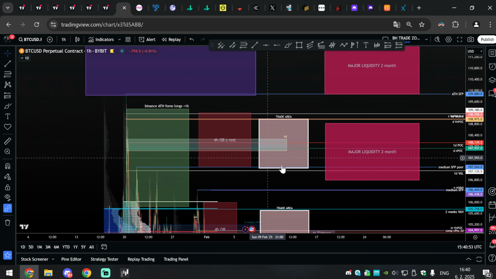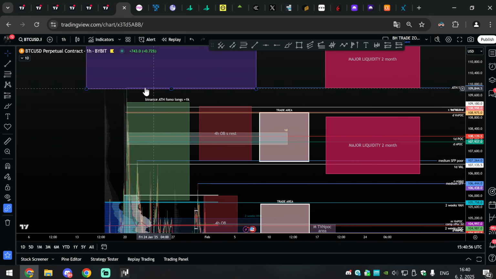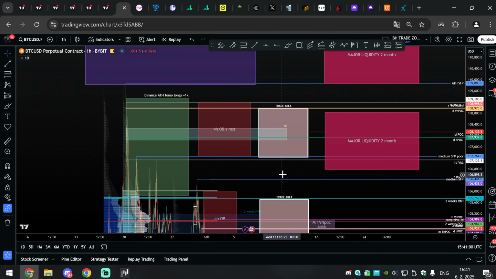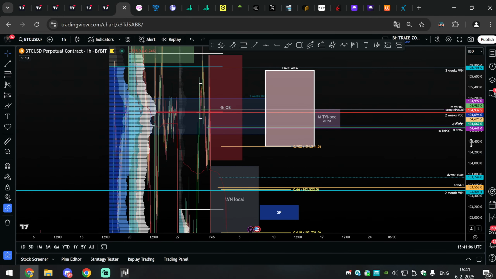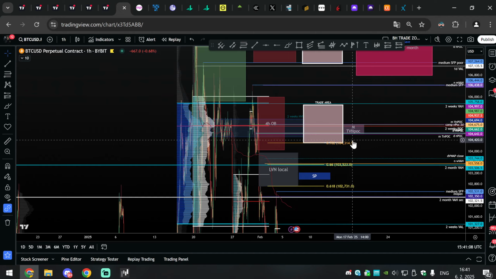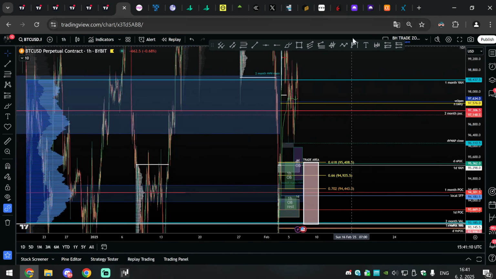This is going to be your last trade area before you reach all-time highs and the liquidity of it. So very interesting. But we might get a really good reaction from this cluster of MPOCs for another day trade, potentially swing. You are already at 105, so really good reward ratio.